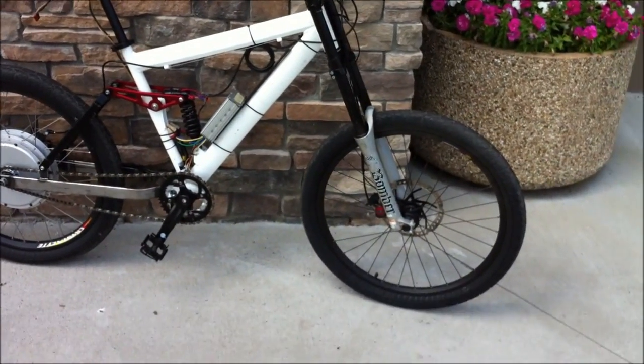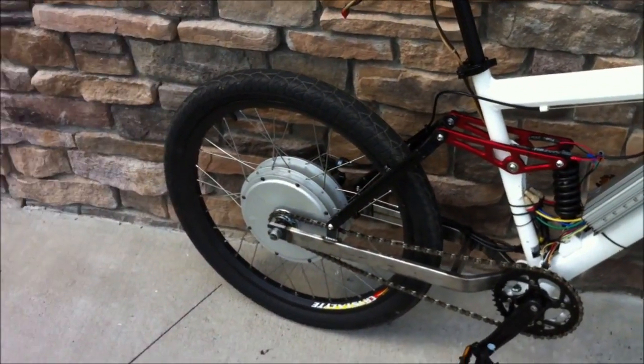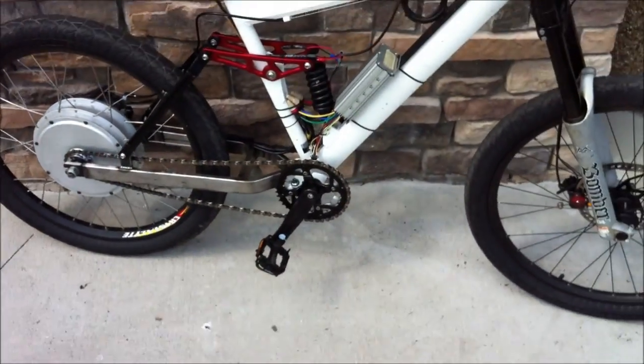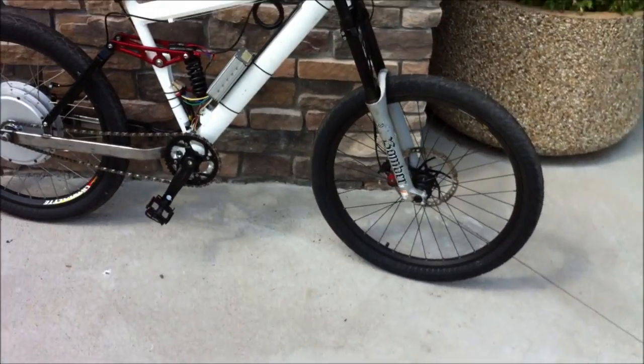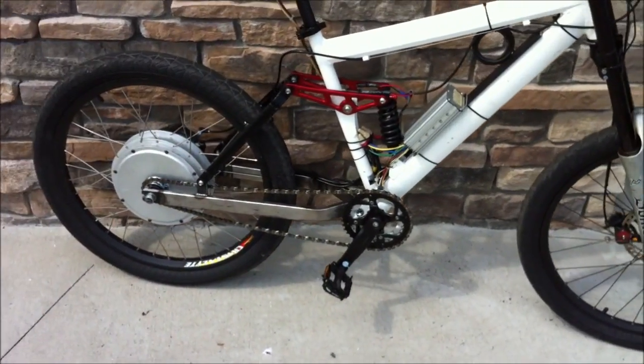Well, I just took the bike to the bike shop and got a rear brake cable, and while I was showing the kids at the shop my bike, I wiped out, laid it down, got nice and bloody on the knee, messed up my elbows, got some cuts on the hands. It was a good time, but I have front and rear brakes.